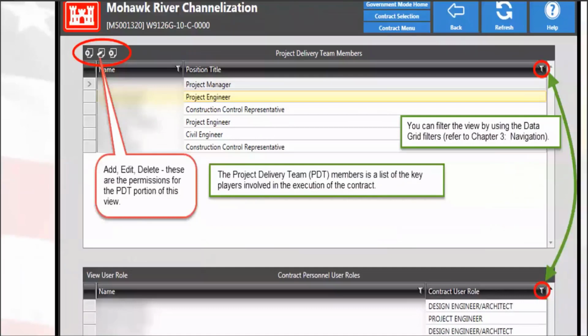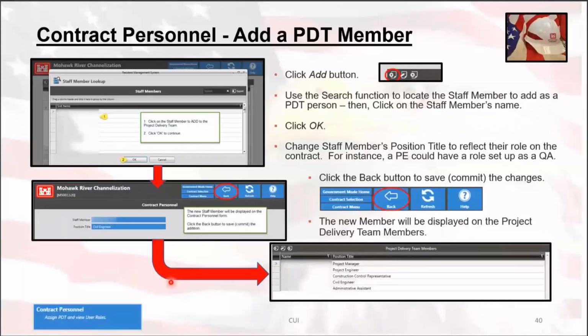Okay, more on the contract personnel, and this shows you how to add the staff member. When you click on the add button, this is the view that you will get. It's a staff member lookup. You're going to choose the person's name, click OK, and then it's going to ask, okay, what are we going to do? This is the lookup. It's a little backwards, and then the position title. So you can set their position title by clicking on this blue lookup box. That's going to be from, I believe, either the district office or the district library. I think it's the district library. But you'll need certain permissions if you are missing anything for the position title. If there's a position title that's missing, you need to contact your district admin and find out who has the permissions to add that.